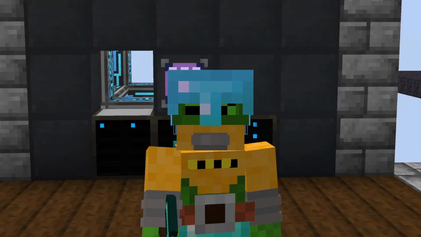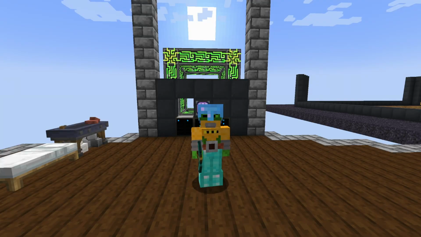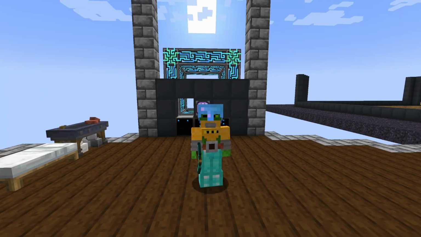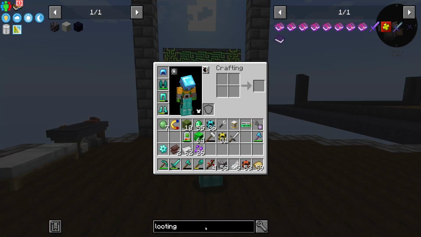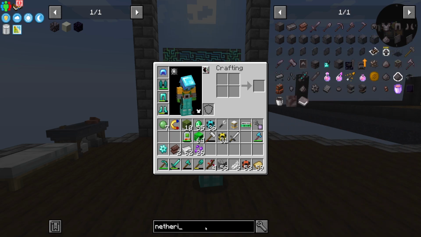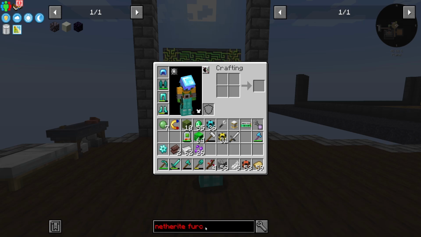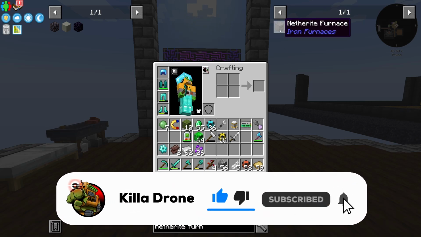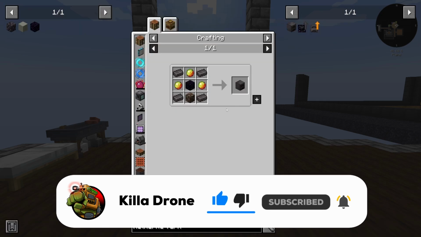Okay, update time, because I have gone down a complete and total rabbit hole trying to get processing set up. So it all started with one simple item, a very, very simple item. I wanted to get the netherite furnaces so that I could start processing my ores that I'm getting from sieving. And the netherite furnace itself doesn't seem like too hard of a recipe.